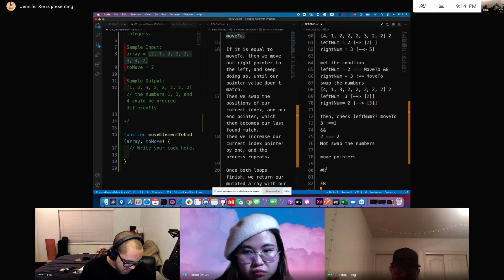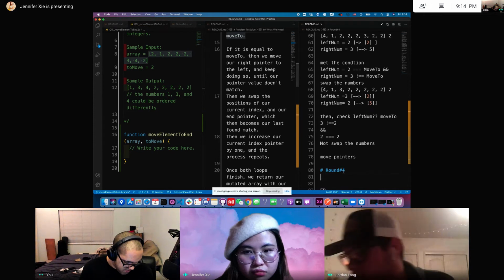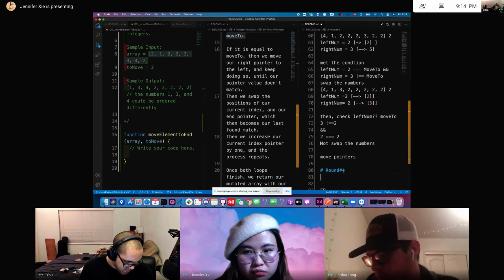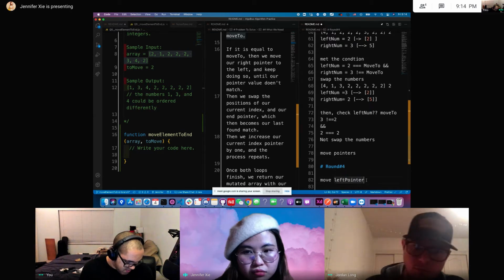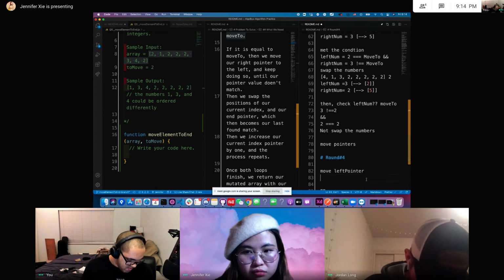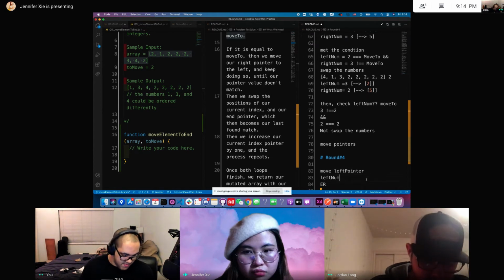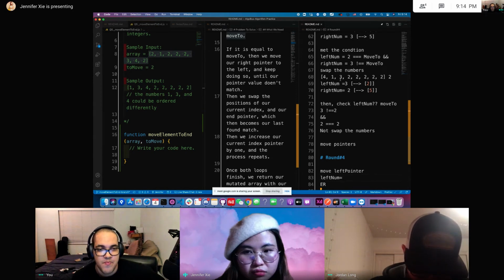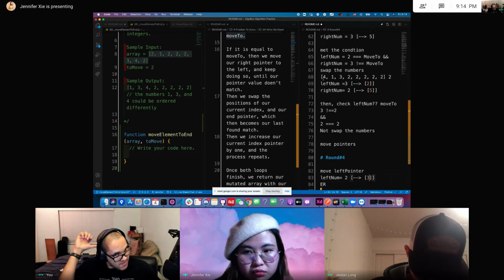Okay. Move left pointer. Right now the left pointer is at 3. We move to the right, so now it's 2, which is index 3: 0, 1, 2, 3.